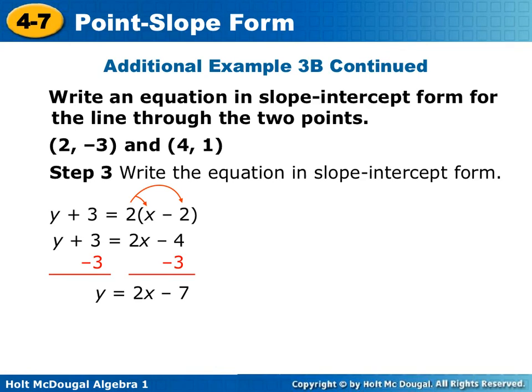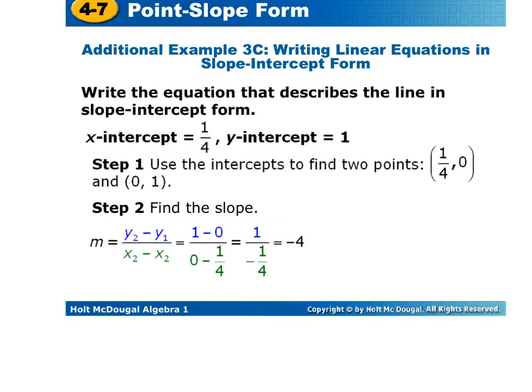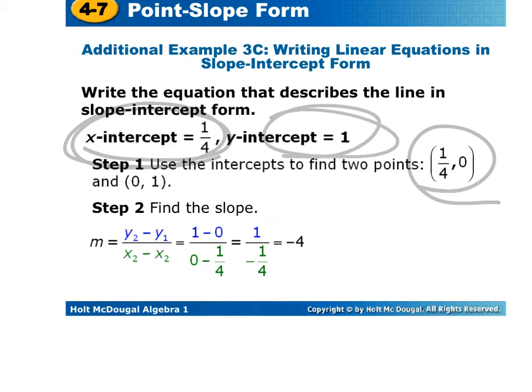Here's the same problem, and here they're showing the distributive property. We covered this at the beginning when I did the warm-up. Remember to turn an intercept into ordered pairs. You're putting zeros with it. So for the x-intercept, it becomes the ordered pair 1/4, 0. For the y-intercept, it becomes 0, 1.